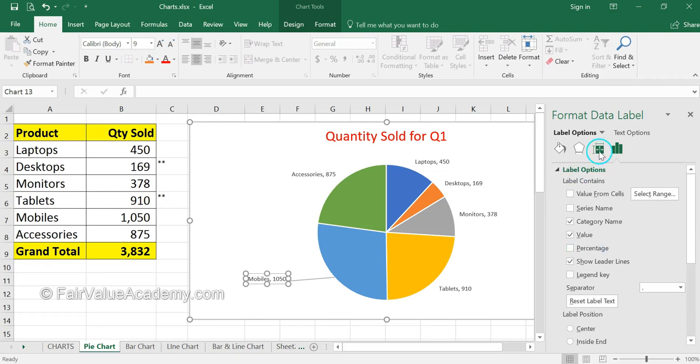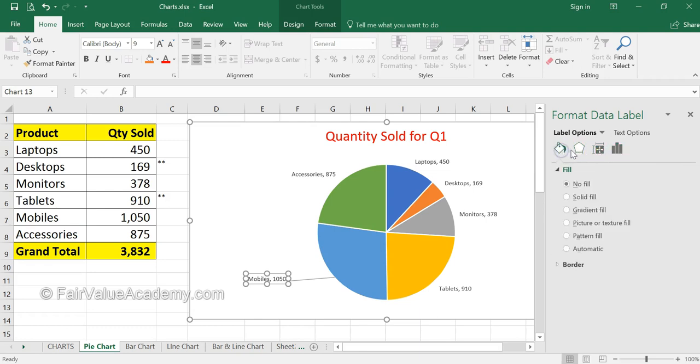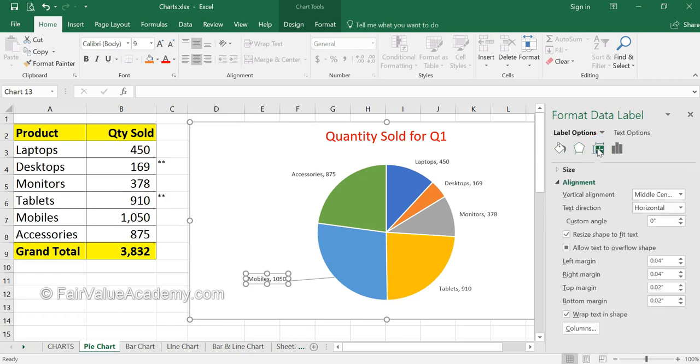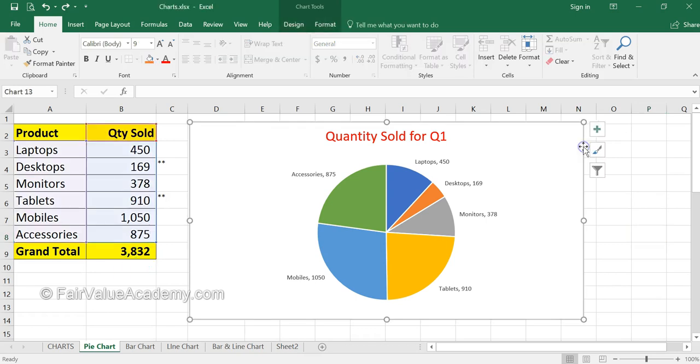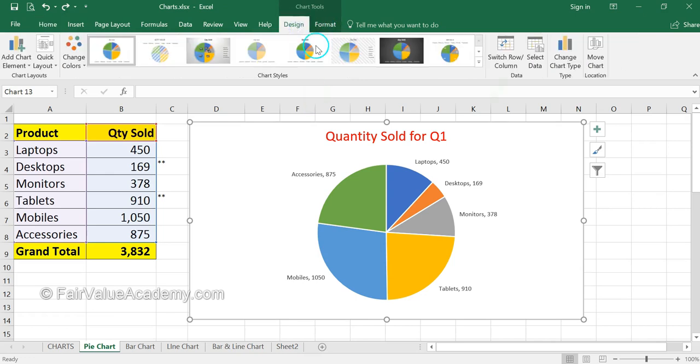There are more options if you see here in terms of formatting. We will see that in the next session. And before we close this particular session, let's see why in the beginning we said we should not include the totals row or totals column in the chart range. Let's edit this particular chart, and by now you must have seen that whenever you click on chart, the additional elements of chart tools appear in the menu bar, and there are two tabs here, design and format. I'm going to click on design and click on select data.